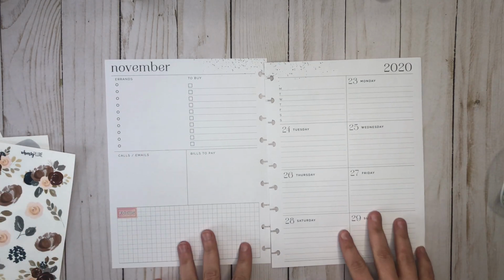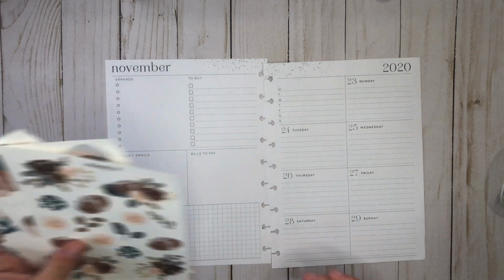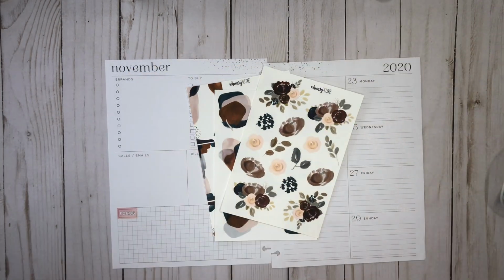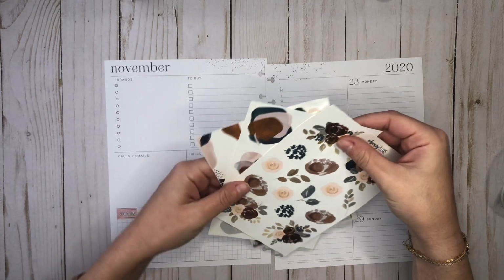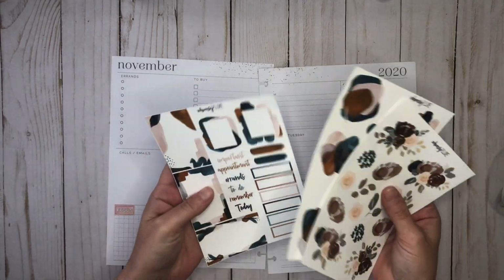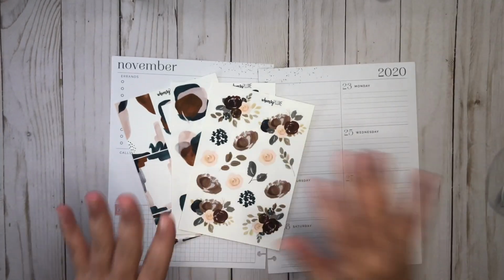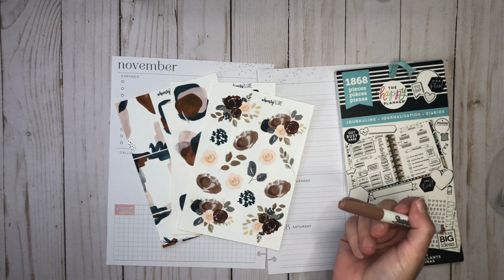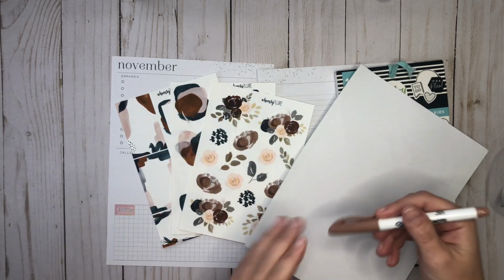Okay, so today for this week, I want to use these beautiful Whimsy Luxe stickers. Whimsy Luxe is an Etsy shop by Marielle of Mom and a Girl with Plans. These are her absolutely beautiful stickers. I feel like I got them over the summer. They are still available, but I wanted to save them for the fall, and what better week to use these for than Thanksgiving. So I'm going to pair these with the journaling sticker book and this brownish Sharpie S-Gel, or S-Note.